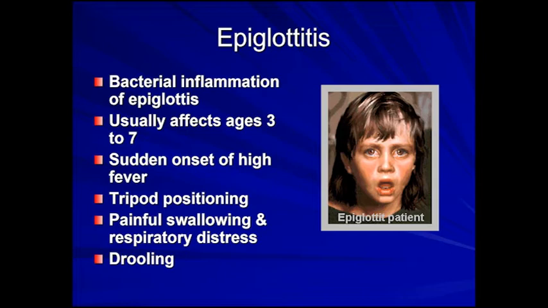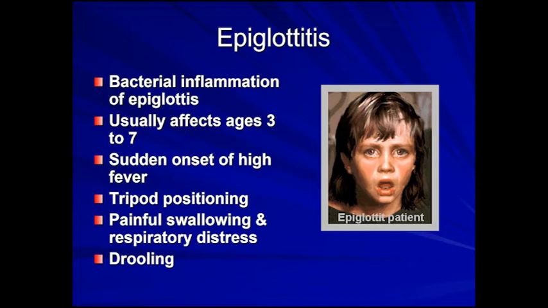So when you are assessing and getting the history, oftentimes if you can obtain some sort of a history where there was just all of a sudden a spike in the fever, it might be something to think about. The positioning on this particular patient is another one of those types of telltale signs. If you hear or see these little guys in what we call the tripod position, be very suspicious that maybe we've got something going on like epiglottitis.